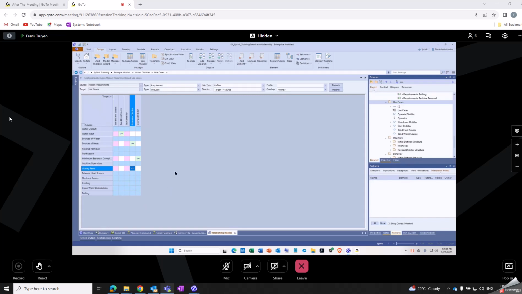And if you want to come back very quickly afterwards, because over time maybe you add some use cases, you add some requirements, or they change, you want to be able to revisit that without going through this whole rigmarole again and resetting it all up. I don't know why they call this a profile. It has nothing to do with UML or SysML profiles. It's just like a configuration, and you can save this as a configuration. So on the options, you go Options, Profiles, and say Save as new profile.